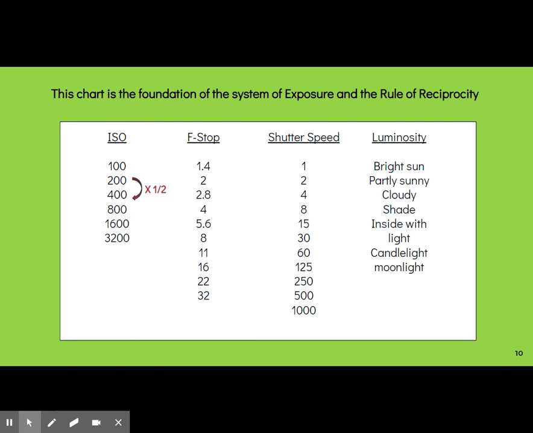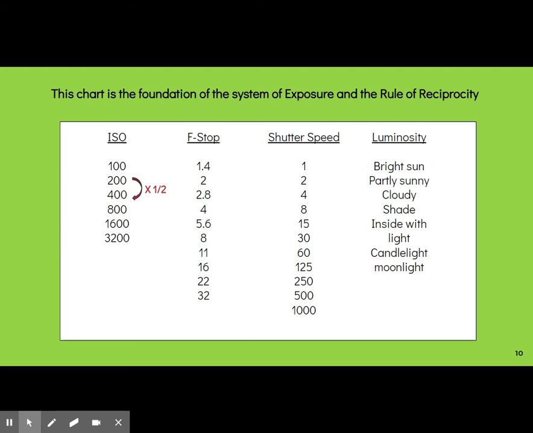Here's the chart. We looked at the ISO numbers and learned that 200 is twice as fast, or 2 times as sensitive, as 100. These are standard ISO stops. Remembering that a stop is the basic increment, each of the stops for f-stop and shutter speed also follow that twice as much rule as well.